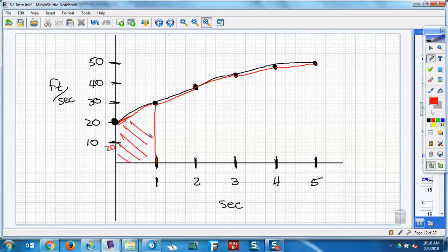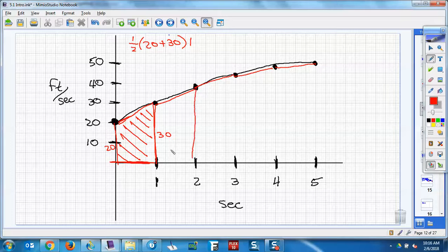I claim that she was really doing a trapezoid area when she did that. Now, I'm guessing she wasn't thinking of it as a trapezoid area. She was thinking of it as an average, right? But think about the calculation for that. It would be 1/2. This height is 20. This height is 30. Those are actually the bases of the trapezoid. And this would be the height of the trapezoid. And isn't that give you 25? Isn't that give you the average? Okay? That's the connection we want to make here.